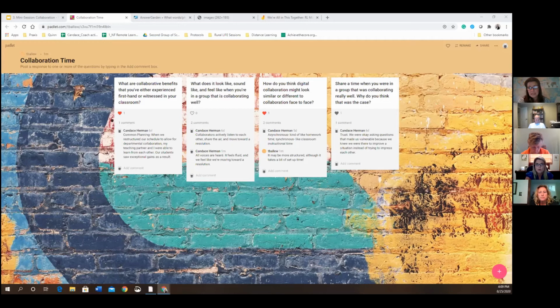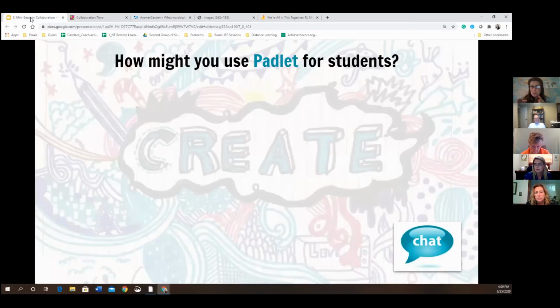I think that's excellent. In fact, as we go on to our next slide, which is really just a reflective question for us, how might we use Padlet for students? In fact, we could absolutely do that. We could put 3 questions up there, divide the kids in groups and say, group 1, you're going to answer this question. Group 2, you're going to answer this question. Group 3, and then they start responding to each other's questions as they work their way through, kind of like a round robin. So that's one way to utilize grouping, even if we are in a remote setting.